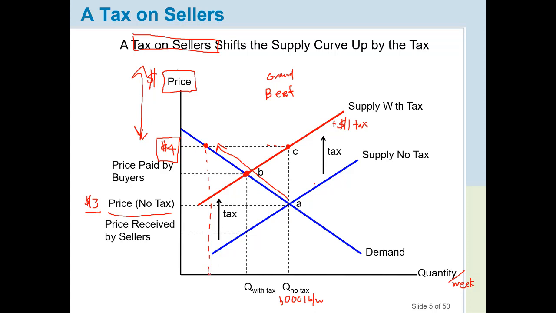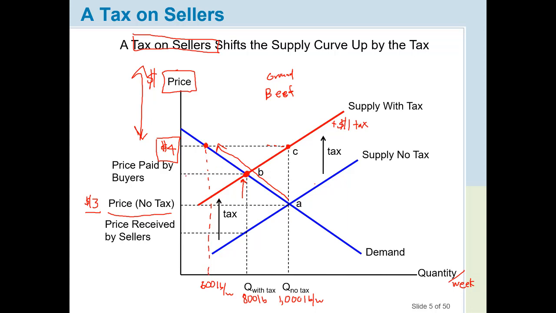Let's say buyers at a price of $4 per pound would buy 600 pounds. I'm just going to make up a number per week. Well, we won't make it all the way that far because we'll stop here where the new supply curve sits, and let's say that's a quantity of 800 pounds. So what that tells us is that sellers aren't actually going to let the price go up all the way by the tax. So they're not going to let the price go all the way up to $4. The price is going to start going up, but it's going to stop going up when this new supply curve intersects the old demand curve. And what that tells us is that sellers will end up eating part of the tax as well. So buyers will eat part of the tax and sellers eat part of the tax. The burden of the tax is going to be shared amongst buyers and sellers.